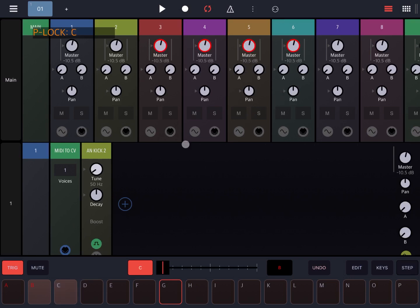Then C, we want 4, 5, 6. D, 5, 6. E, only 6. And then F, we'll have all of them. And then to conclude, on G, we are going to reduce them all to 0 because I want to have the effect of taking down the volume. So let's try again. A, only track 1. B, 1 and 2. C, 1, 2 and 3. D, 1, 2, 3, 4. E, 1, 2, 3, 4, 5. F, all the tracks 1 to 6. G, the volume is all down.